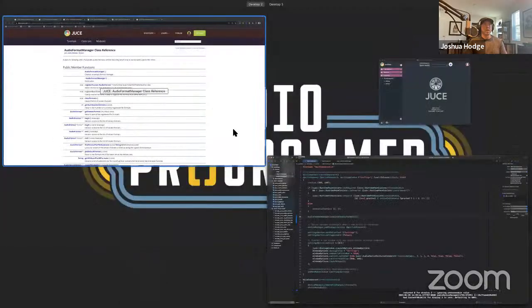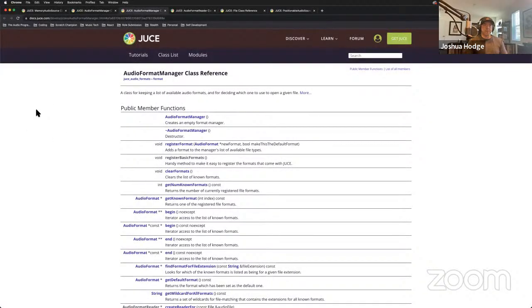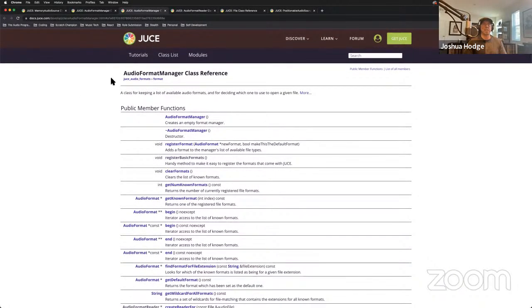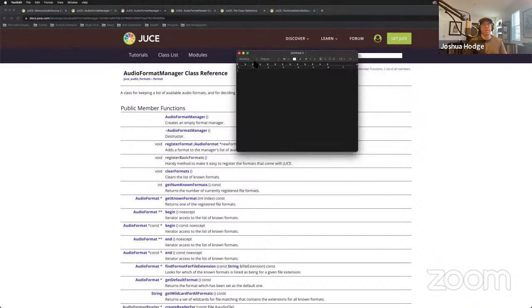Now what we need to do is figure out, okay, how do we actually load a file? Maybe what I like to do sometimes is pull up a little text editor here, or sometimes I actually have a notepad and I just write it on a notepad.